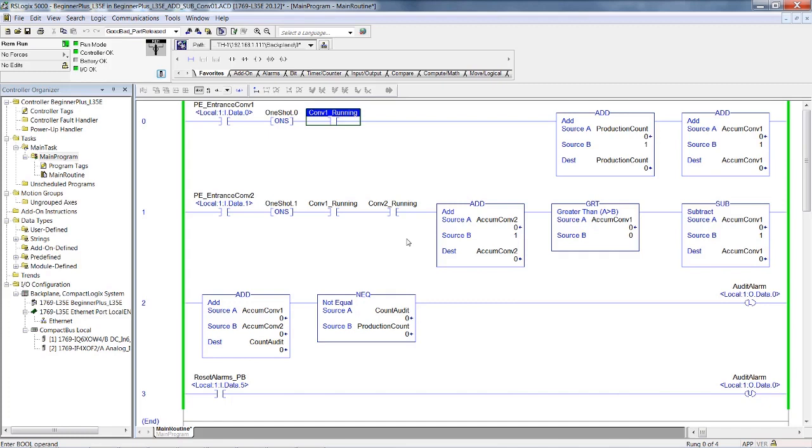So we had to clear all counts, toggle PEs without the conveyor running. So I'm going to toggle photo eye 1. Somebody walked by, sticks their hand in the photo eye, does not count any on conveyor 2. So you see, if the conveyors aren't running, the counts are not affected. Toggle conveyor 2 running on. Toggle photo eye 2 on. Do the counts change? No.